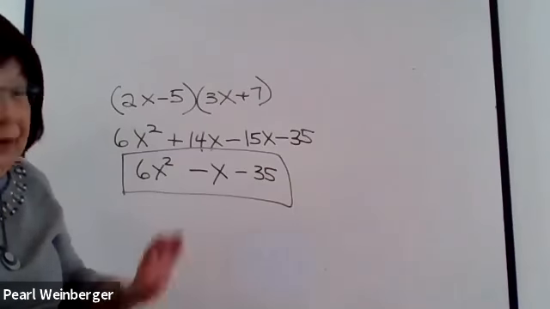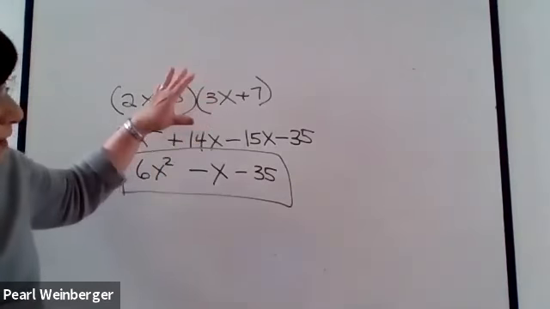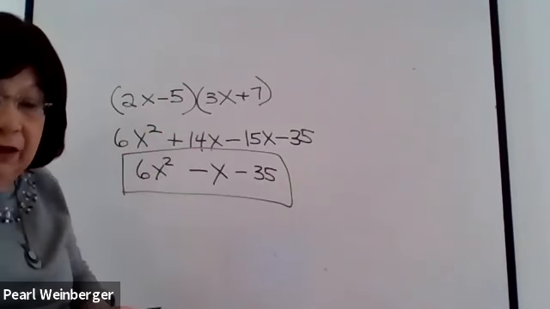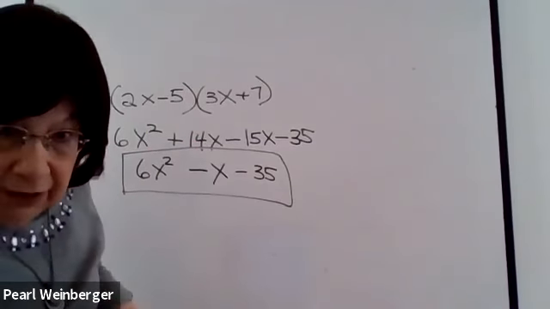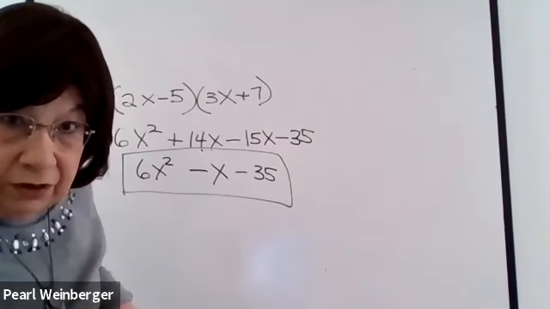Would you be able to also use a Punnett square? I'm going to use a FOIL system in a second, but I just want to show you that this method, I'm going to come back to this. I'm going to show you something called the FOIL system. For those of you who've already heard it, you'll know what I'm talking about. If you haven't, you'll know what I'm talking about afterwards.